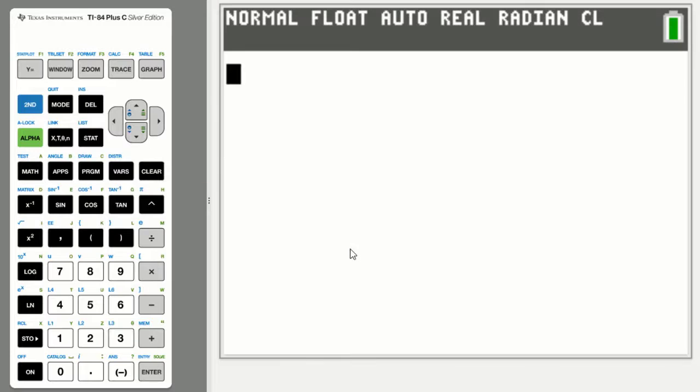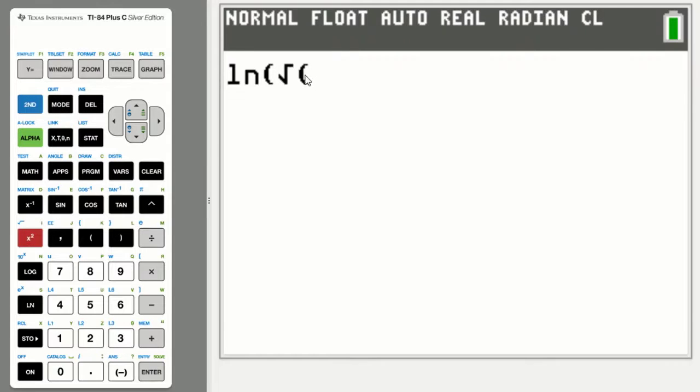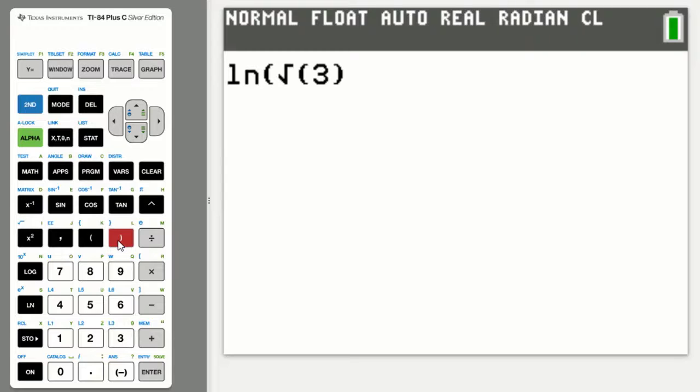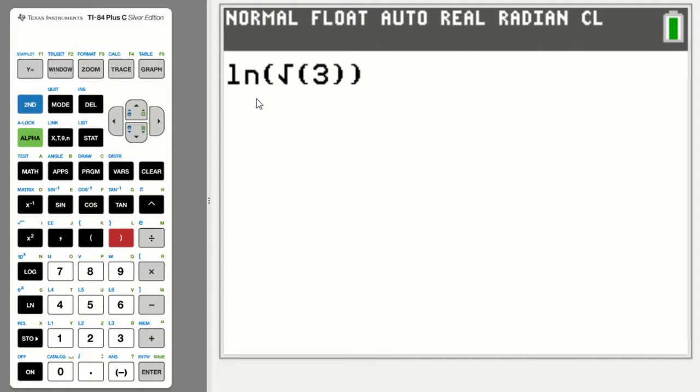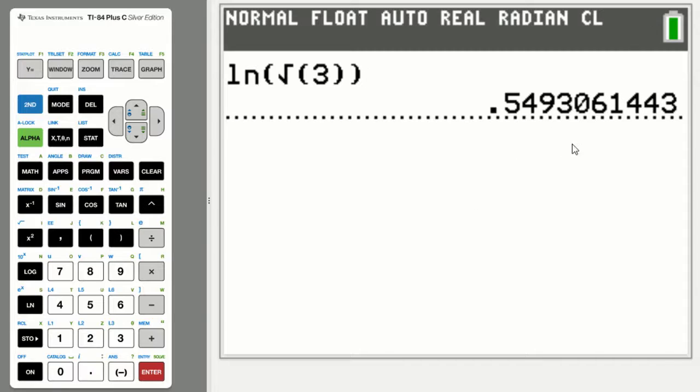And on a calculator that is even more basic than the previous version of the TI calculator, the syntax will happen as follows. Natural log, and now we have to open a parentheses, and now we have to introduce the square root expression, and then in that parentheses we type 3, and we close parentheses, and we close the parentheses again. So now we can observe the levels of operations that we have to use. There's a square root of the number 3, and then from the inside out we have the logarithm, and then close that final parentheses, and we hit enter. It will get us the answer just like the earlier calculator software that we were using.